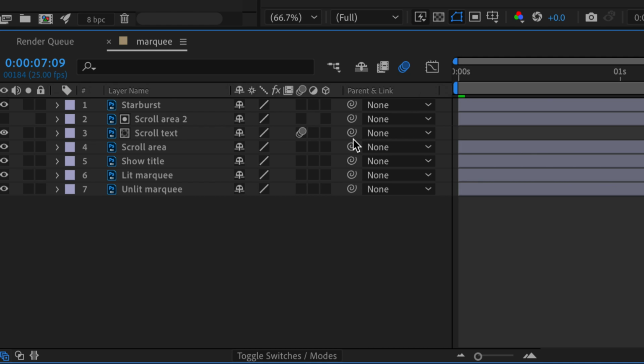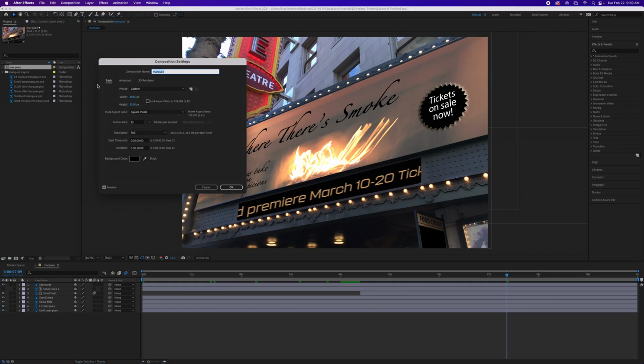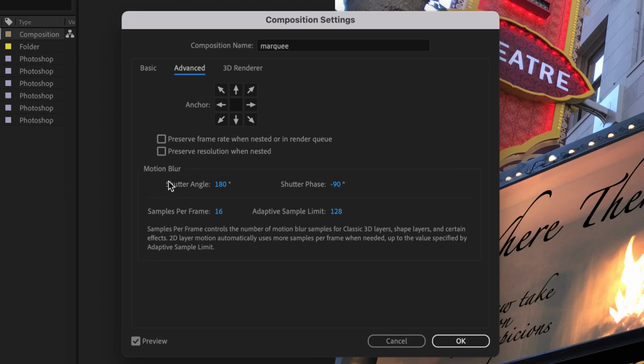And then what we can also do is go back into our composition settings, where there's an advanced tab up here. Inside of this advanced tab, we can change our shutter angle. This is going to imitate what would happen if we adjust the shutter angle on a real camera. That looks at how long the camera aperture is going to be open collecting light. So the larger the values we have, the more motion blur it creates. Why is that?